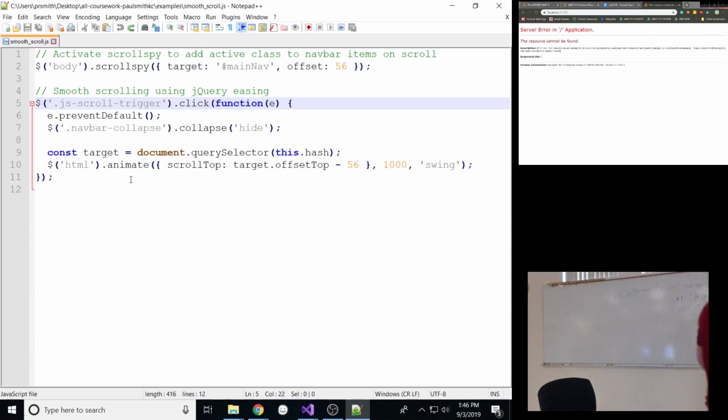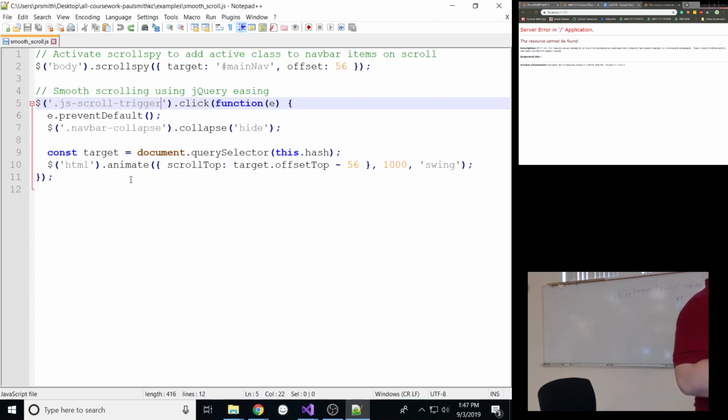Okay, so I say when you click on that link, first of all, I want to prevent default. That's going to prevent some graphical glitches. If I don't have that there, you'll see the link kind of jitter a little bit. Next thing I want to do here is navbar collapse. That's specifically for mobile devices. Remember, if I run it on a mobile device, it has a navbar that's collapsed and you click the hamburger to expand it. That line of code will collapse it back to the hamburger.